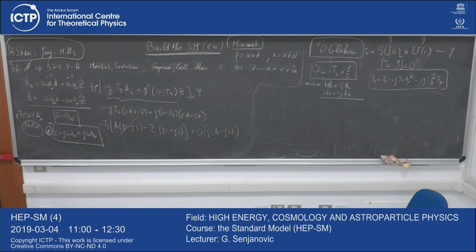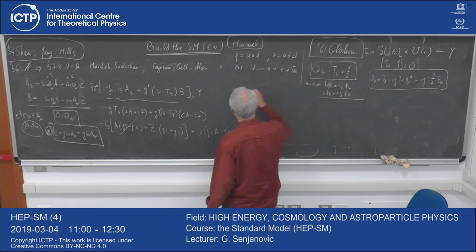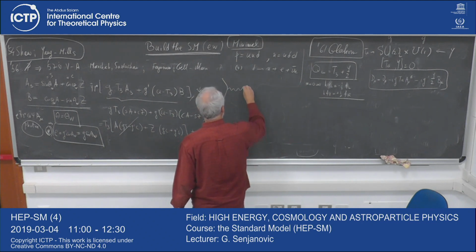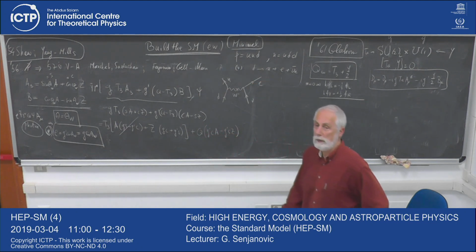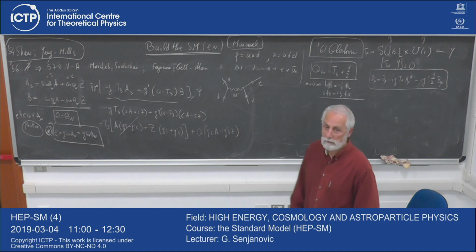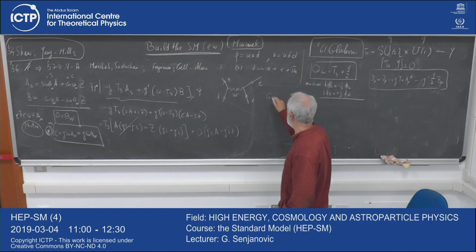Okay, here is the definition of theta W: tangent theta W equals g prime over g. Of course, he didn't know that at the time. Remember when we exchanged the W boson the other day in order to reproduce the weak interaction? A d quark becoming an up quark, emitting a negative W that becomes an electron and an antineutrino. This is the weak interaction, the beta decay, neutron decay. We said that G Fermi over square root of 2 we found to be g squared over 8 mW squared. Remember that?